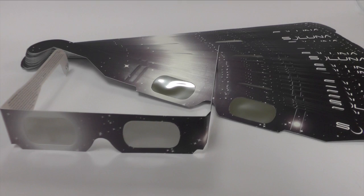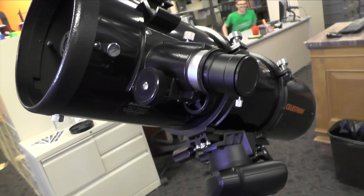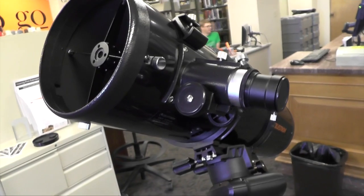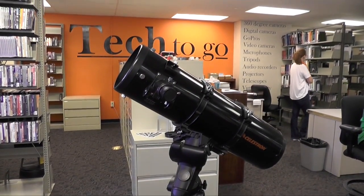Prominences are very hot parts of the solar atmosphere — basically loops of gas that go up and fall down — and you can see those with the naked eye. You'll also see a silvery or pearly colored corona surrounding the dark gray disk of the moon. When the sky is totally dark, you should be able to see the bright star Regulus and the planet Venus, which would be really nice.